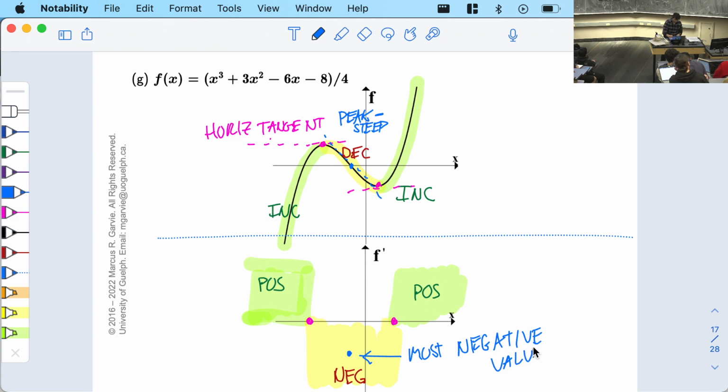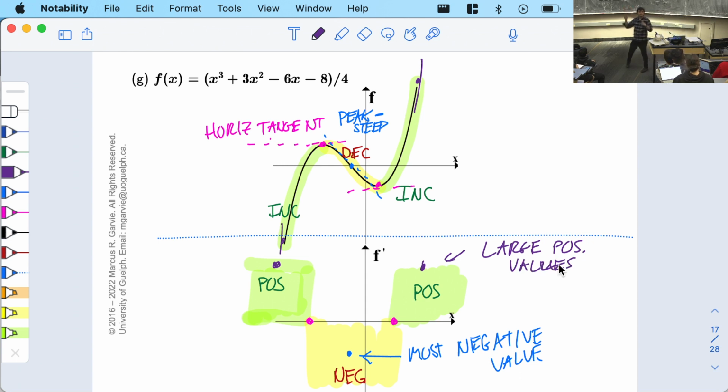What about peak steepness for positive? Well, this function, it sort of gets steeper and steeper the further you get. So the positive peak steepness moments are sort of like up here and down here. It just gets more and more steep the further you get. And that is saying that the function is kind of going up to infinity. It's going to look something like this. It's going to have large positive values here and here. I guess here, let me draw them in the right x places. Here and here. It has large positive values because the slope on the original function is very steep and positive.